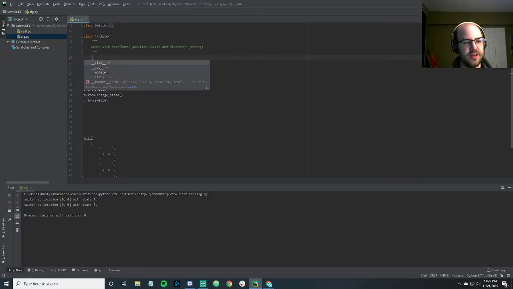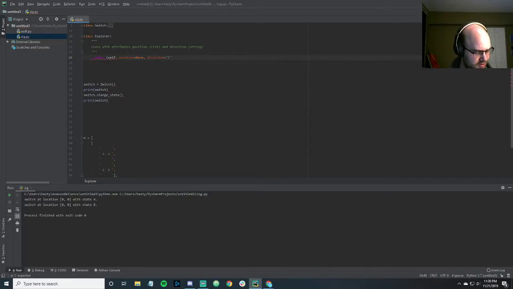Okay. So now I can do init of self. Wait, do I need to include self? Well, it worked in the last one, so I'll do it again here. And self, position equals none. I've got to be careful again with position. If you're curious why I have to do that, write in the comments and I'll maybe do a video on that some other time. Position equals none, direction equals, I'm going to say they come in facing east, which I'm pretty sure is the way that they do start out. Okay, that's init. Oops, define init.